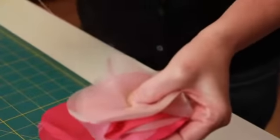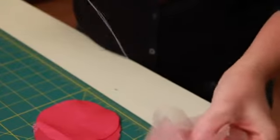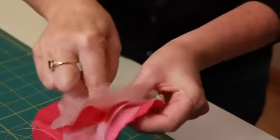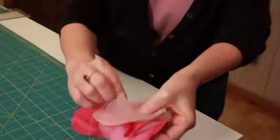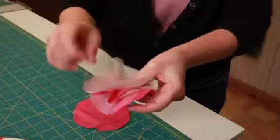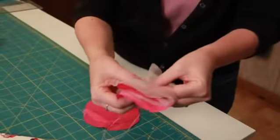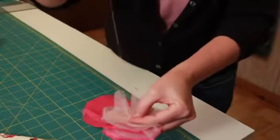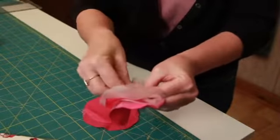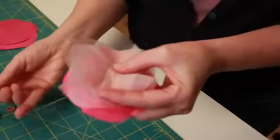All right, let's bring up a stitch from the bottom and hold it with your finger. Now come back down to the back. I'm going to pull this tight. Okay, one stitch. Let's do another one, another couple more. We want to make sure we don't lose any of that nice 3-dimension that we put in there by pinching our fabric. All right, now I've got all my petals secure.